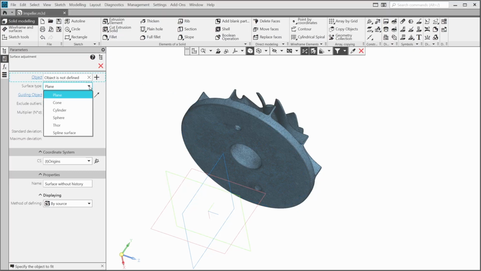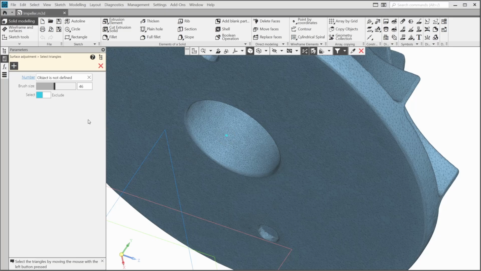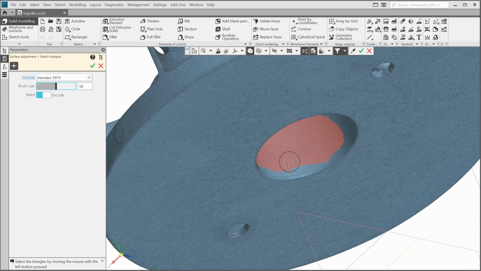Now select the cylinder surface type. Click the plus button. Adjust the brush size if needed, and select the triangles forming the cylindrical hole.